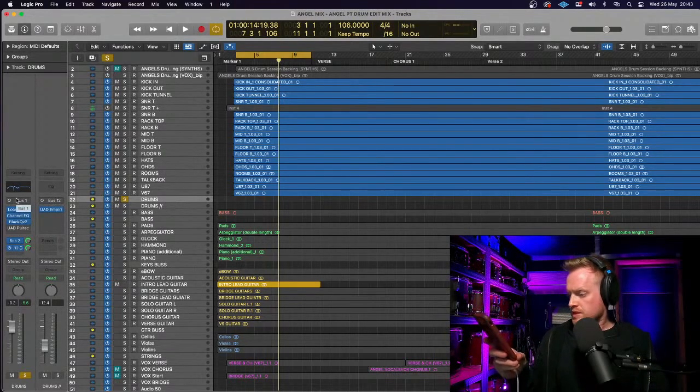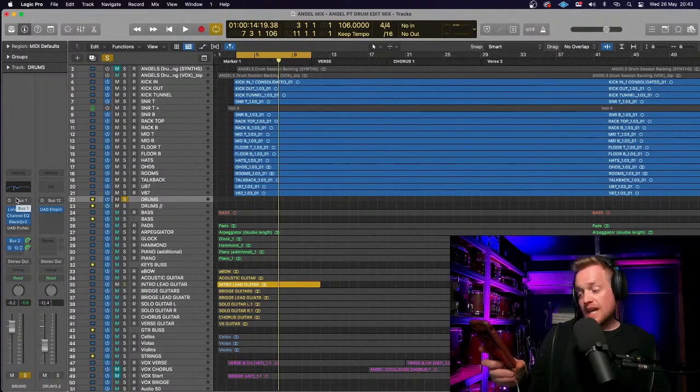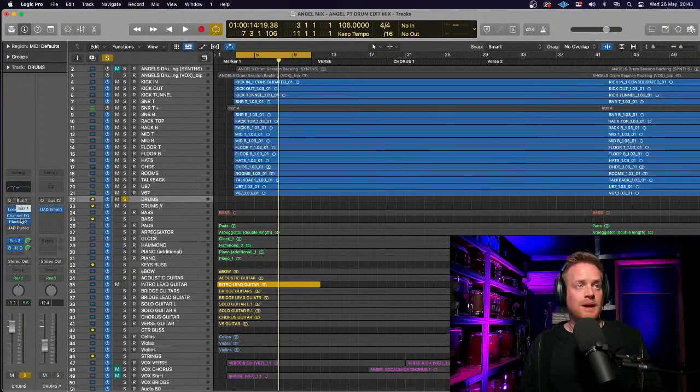No phase problems, I don't think so. Are you using this on your overall drum bus? Sounds nice. Yes, exemption. So this parallel bus is a reverb on the overall drum bus. Yep, good question.